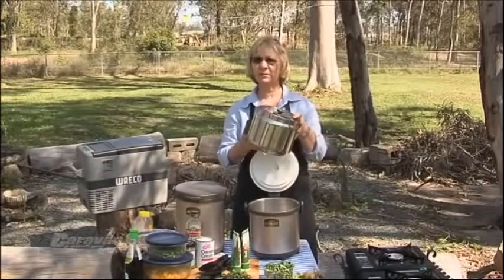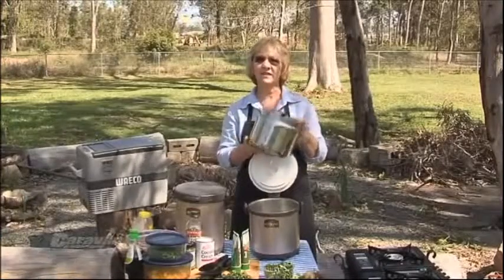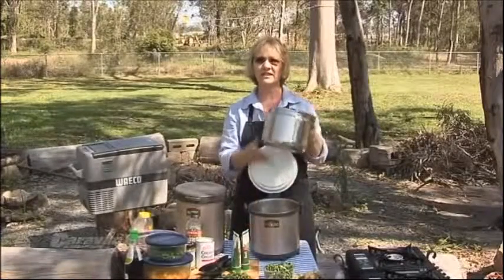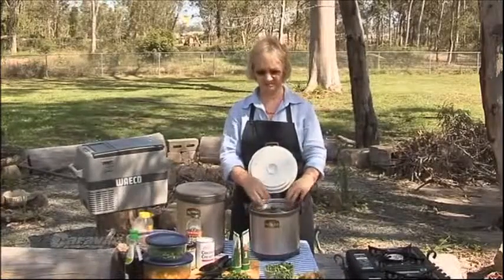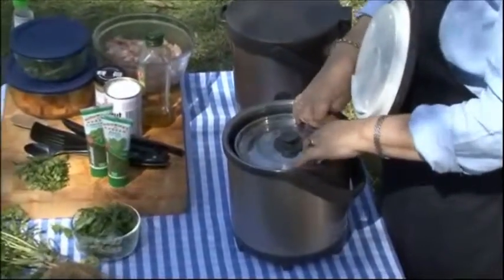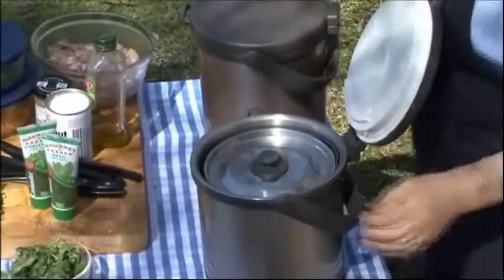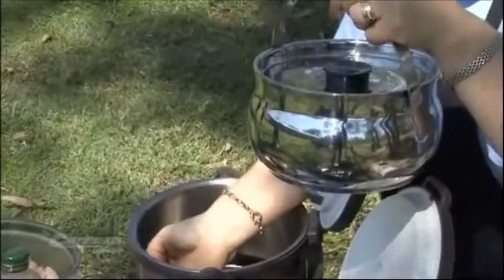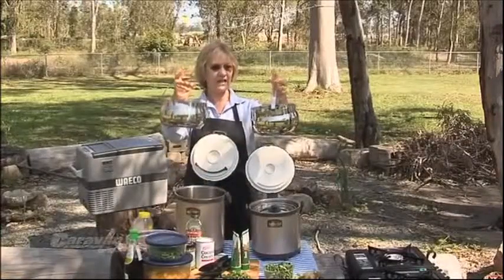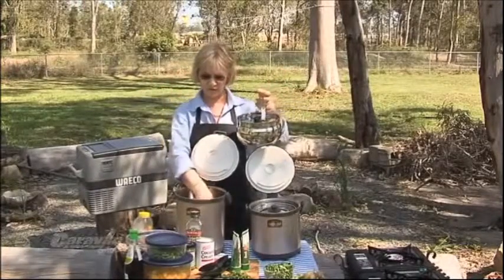Unlike a slow cooker that's plugged in all day, there's only a few minutes of cooking on a stove, and then once it goes into the outer container, it's going to go on cooking all by itself. No attention needed. Comes in two sizes. This is the single 4.5 litre saucepan and an outer, and then we have a 6 litre outer that has two 3 litre saucepans. It really depends upon your cooking needs as to which one you prefer.